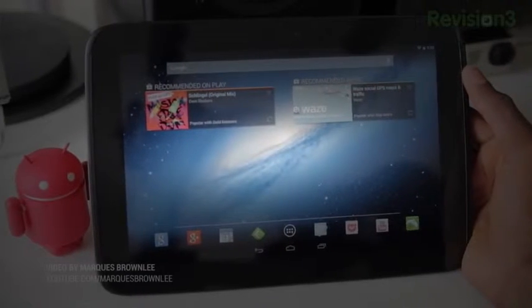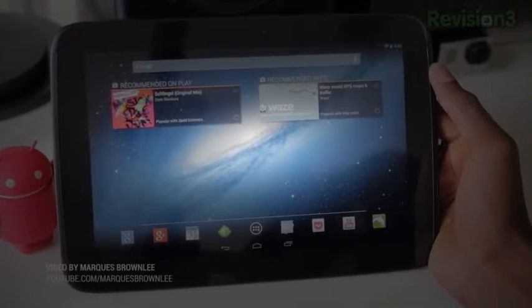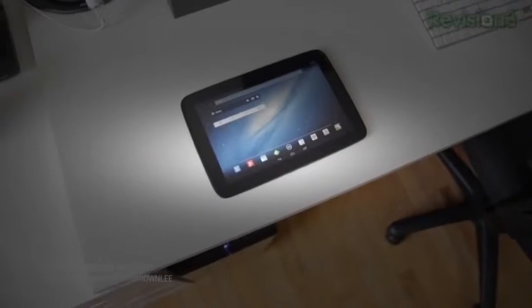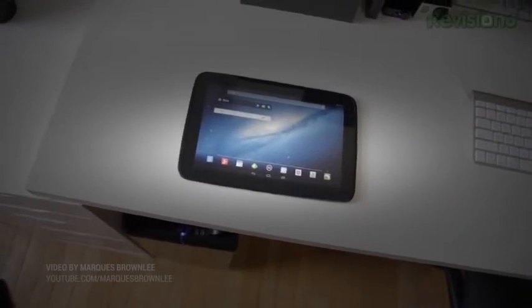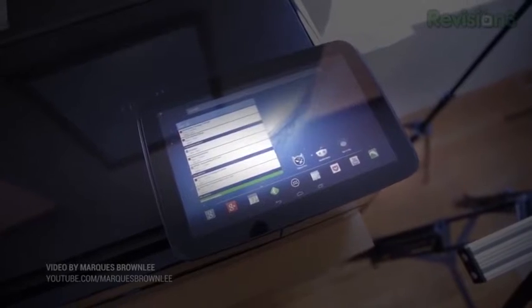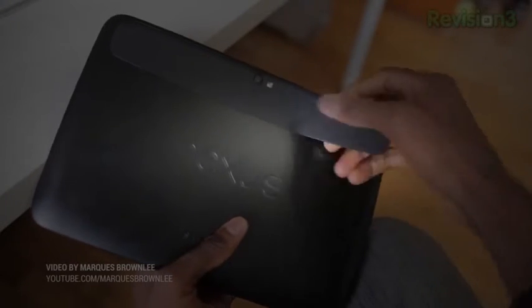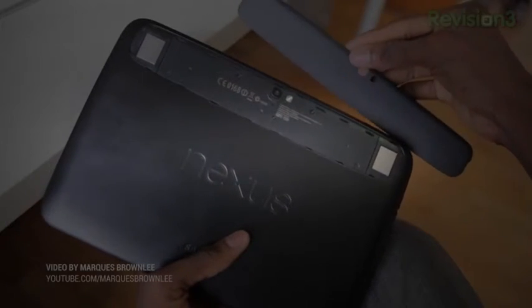It's a really nice device. The first gen, I was a little bit of a skeptic at first. I really loved the Nexus 7 as opposed to the Nexus 10 for first gen, but I think that this might be a really nice turnaround for Google in terms of making the design a little bit more streamlined, a little less bubbly on the corners. We may see more storage, either internally or even with an expandable storage slot, which obviously is really important to a lot of you guys out there. One of the things that people did not like about the original Nexus 10 was no cellular, no LTE. Hopefully at this point, we'll see LTE on board for the Nexus 10 second gen. And then obviously it's gonna have better specs.